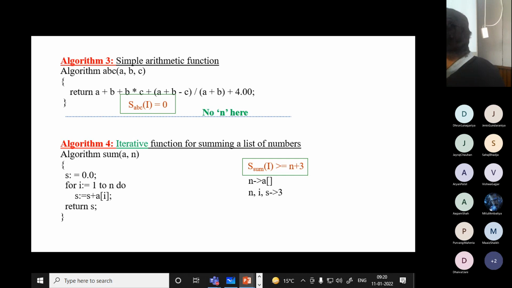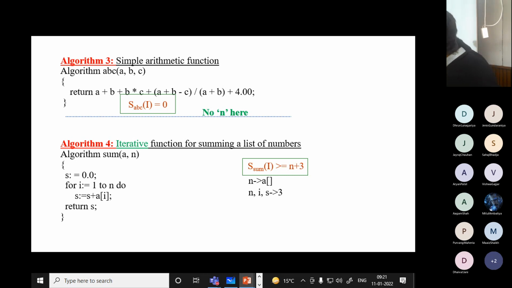Then there are 3 variables which are declared in this algorithm. One is n, yes, it has to be declared from 1 to 20. Then there is i, that is the index variable, where to start from, and then there is s, in which you store the result of the sum. So these are 3 variables which are declared in this algorithm.